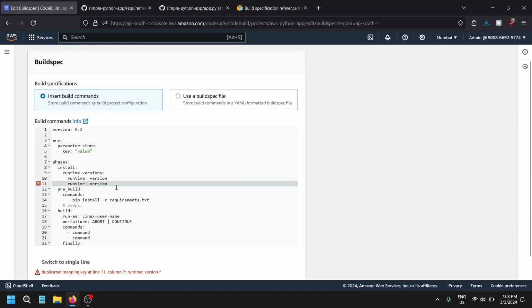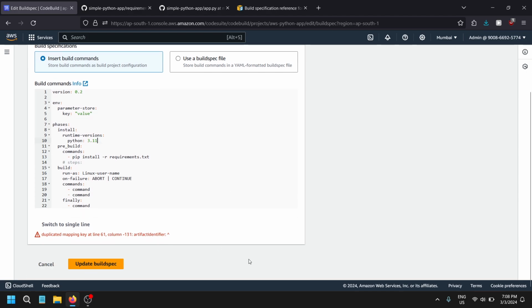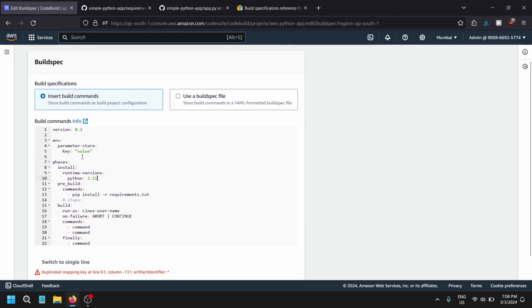Let me check. There is only one runtime version. We can give our runtime as Python. Let's remove this. Python colon 3.11. That's the version that we need. So we have set up the runtime.